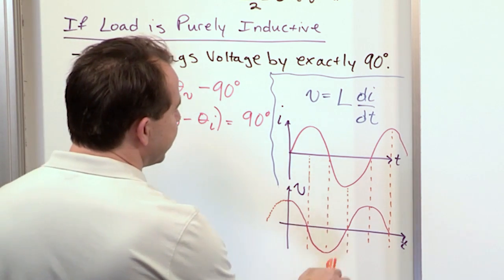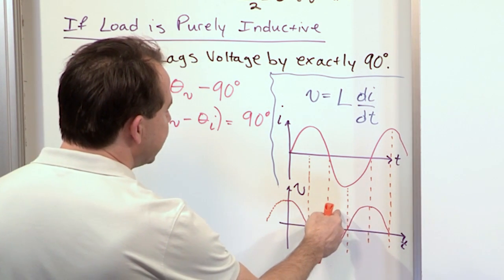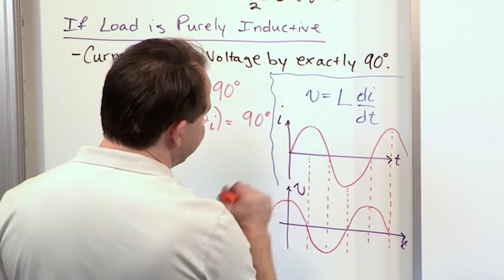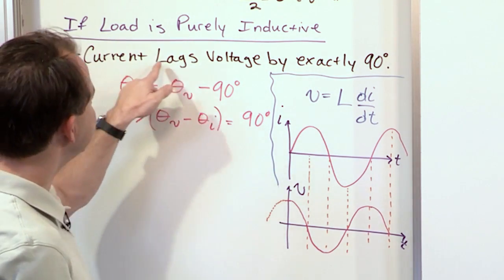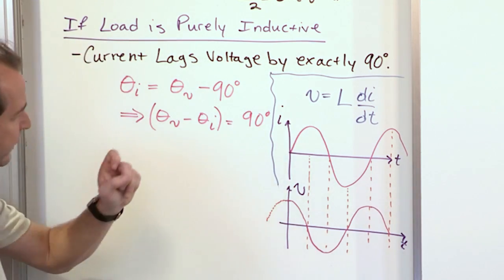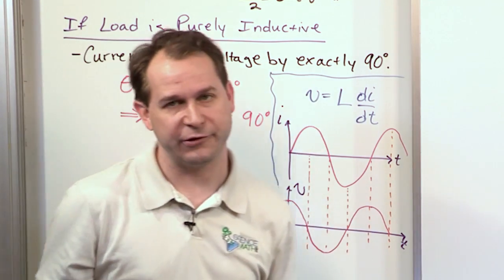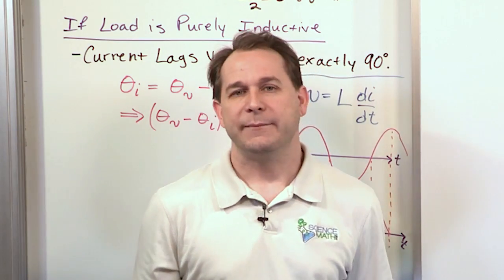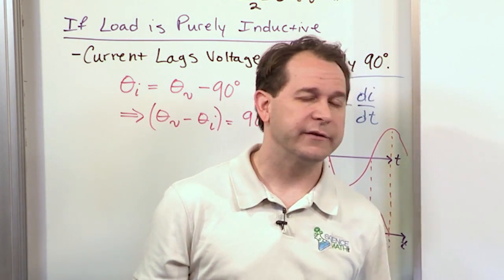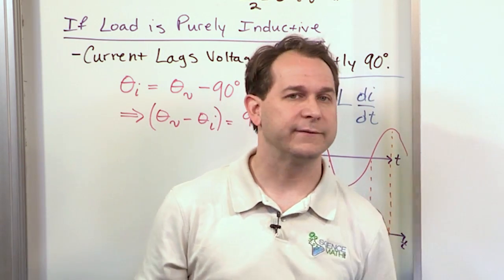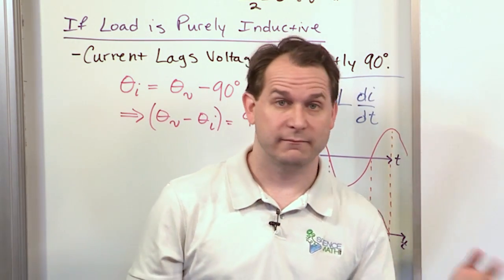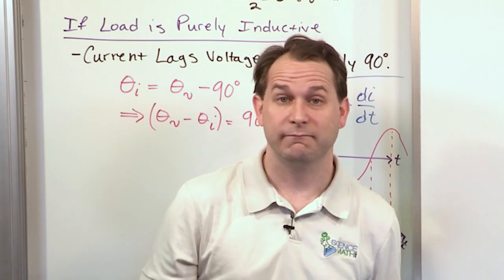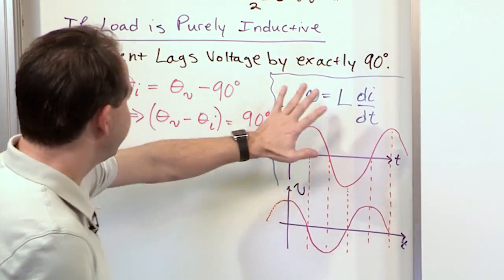You can look at it a couple different ways. If you take this guy, shift it to the left 90 degrees, that's what's happening on your curve at that point. So if you forget that the current is lagging the voltage by 90 degrees, you can derive it by drawing pictures. But that takes time. So I just recommend remembering it. Inductors, current lags voltage. When we get to capacitors, I don't want to confuse you now, but it'll be a little bit different. So this was an aside.